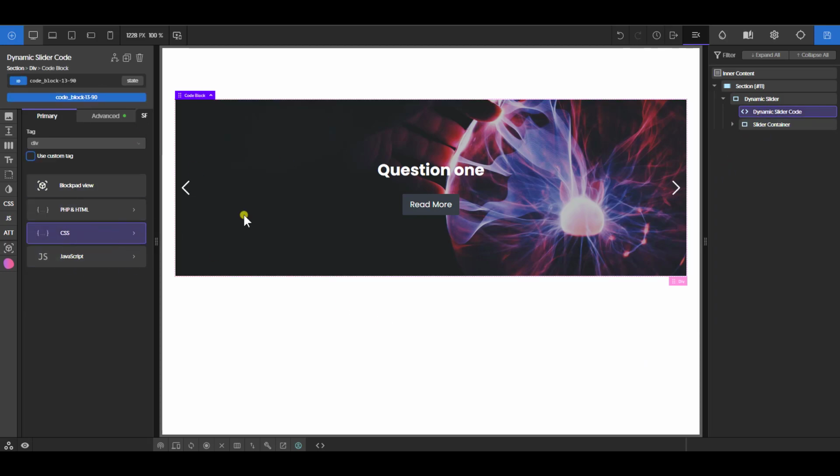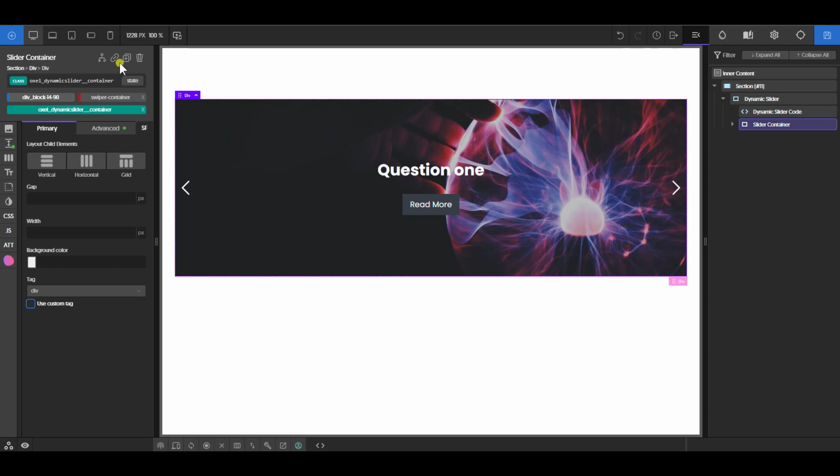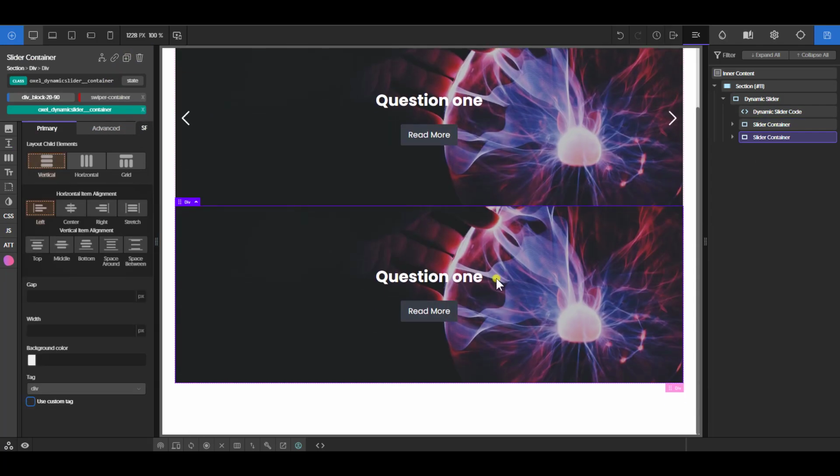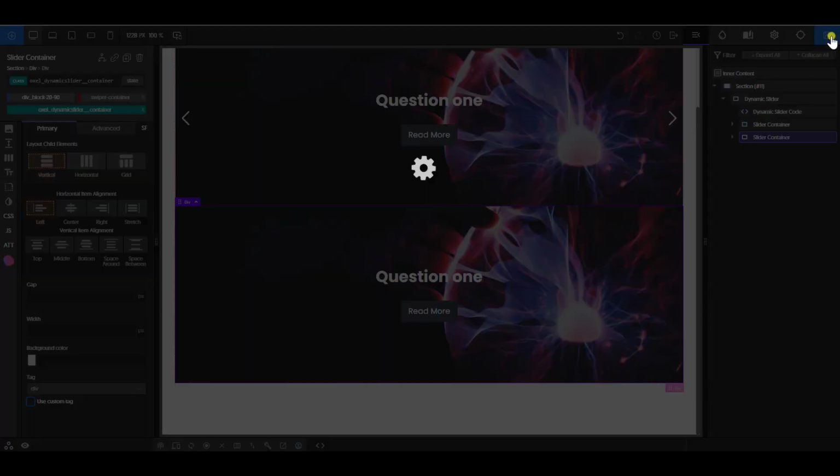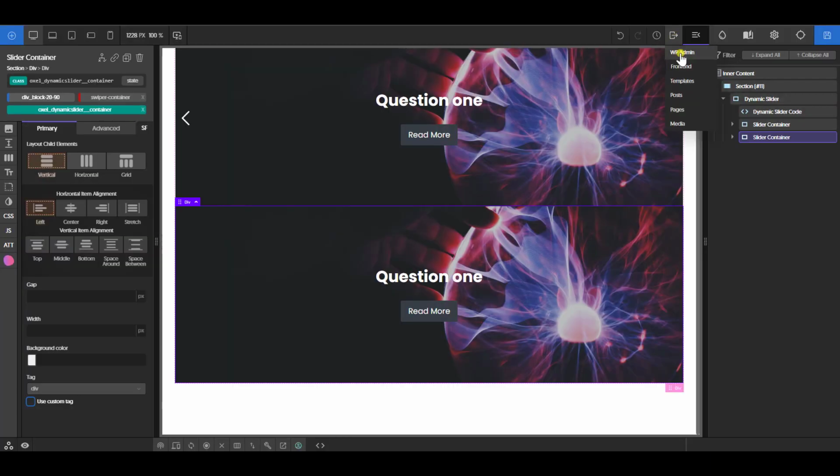If you wanted to duplicate, say, this slider right now, there is no instruction how to go about it, because let's say you duplicate this and you want to have two of them, and there is nothing telling you how do you go about having the two, because if you save this and then go to the front end, you're going to see that two of them are going to behave exactly the same way.